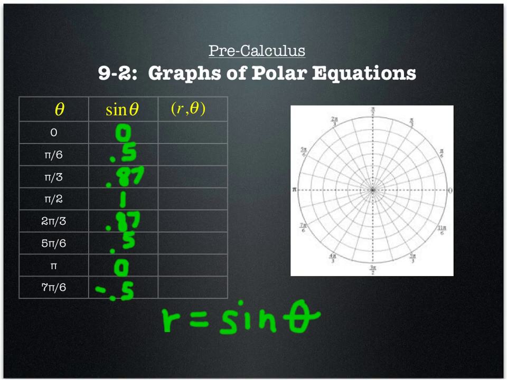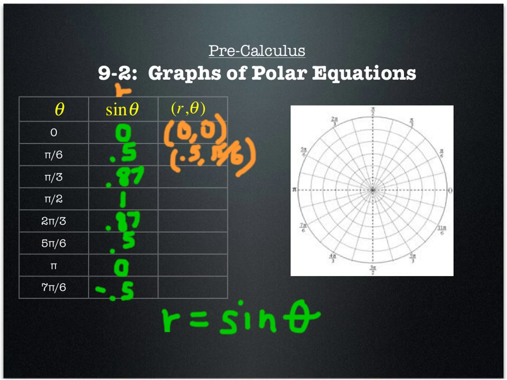So then our ordered pairs, I won't do every one of these. You can fill this out. But ordered pairs then, maybe I'll change colors for emphasis. The r value is the same as what this sine theta is. So this one would be 0, 0. And the next one would be the r value, again the same as the sine, so 0.5 and pi over 6, or 30 degrees, and so on and so forth. So basically, this will be your r value here, and then of course that's theta.